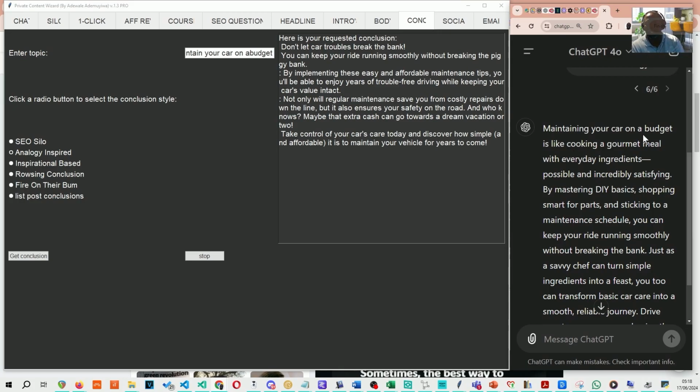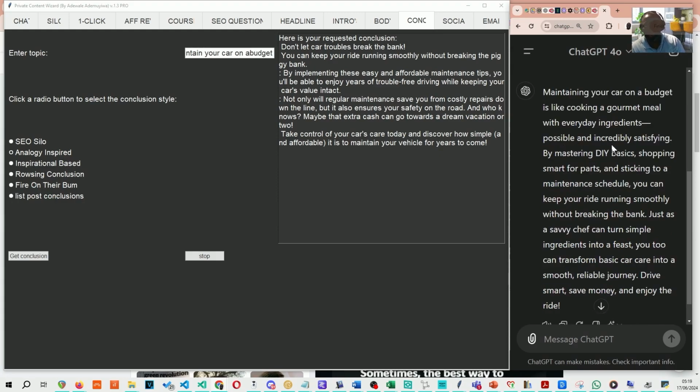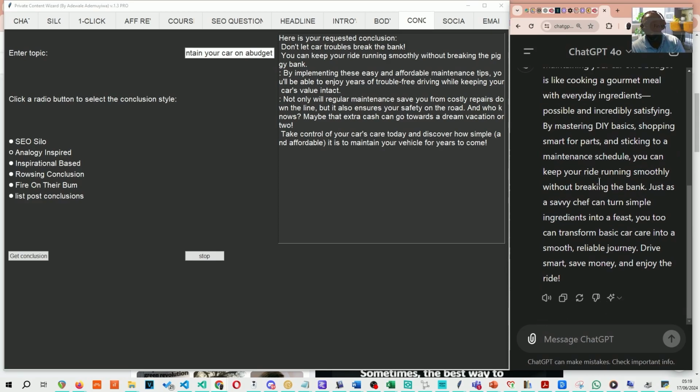Okay, so maintaining your car on a budget is like cooking a gourmet meal with everyday ingredients. Possible and incredibly satisfying. By mastering DIY basics, shopping smart for parts, and sticking to a maintenance schedule, you can keep your ride running smoothly without breaking the bank.